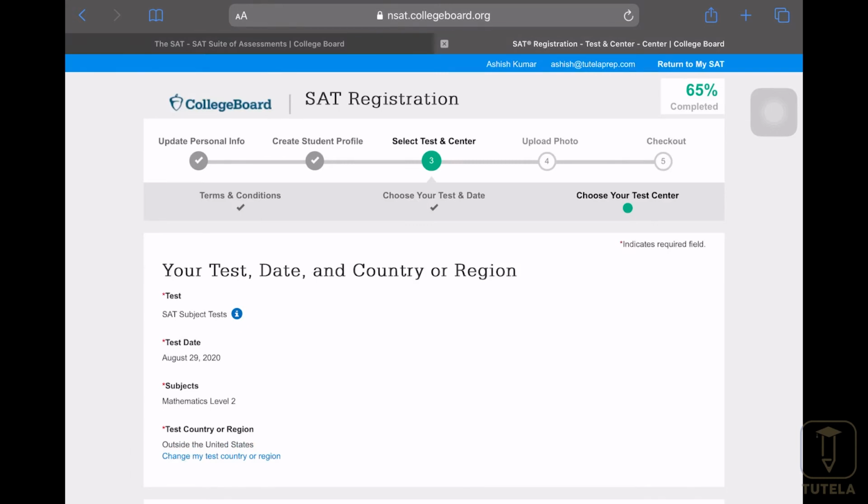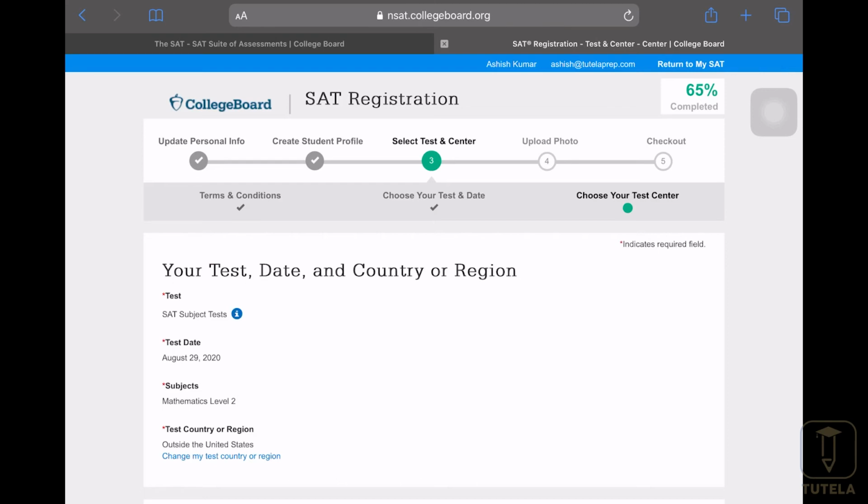Now let's stop here for a minute and understand why I just selected one subject right now. Let's say I'm not certain about other subject SAT choices which I can appear for on a given test date.